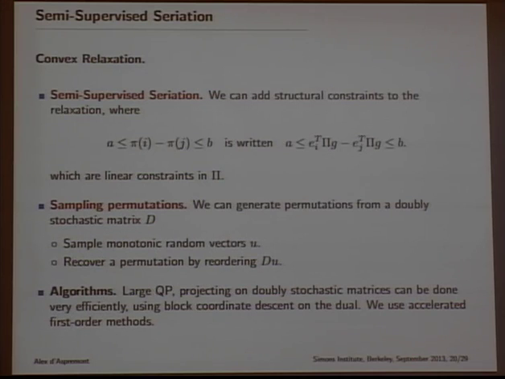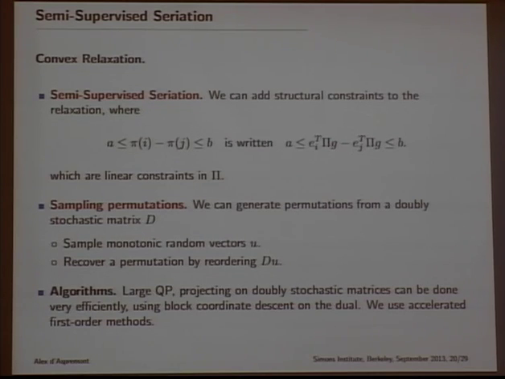But more importantly, in practice here, we can add constraints at no cost numerically, and solve semi-supervised seriation problems. So you know in these gene sequencing experiments, for example, that one read should be before another, or that two reads should be close to each other, etc. Well, every one of these linear constraints on the order just shows up as a linear constraint on the matrix capital pi. Okay? So every time you have additional structural information about the permutation you're looking for, you just add a linear constraint to the problem. Okay?